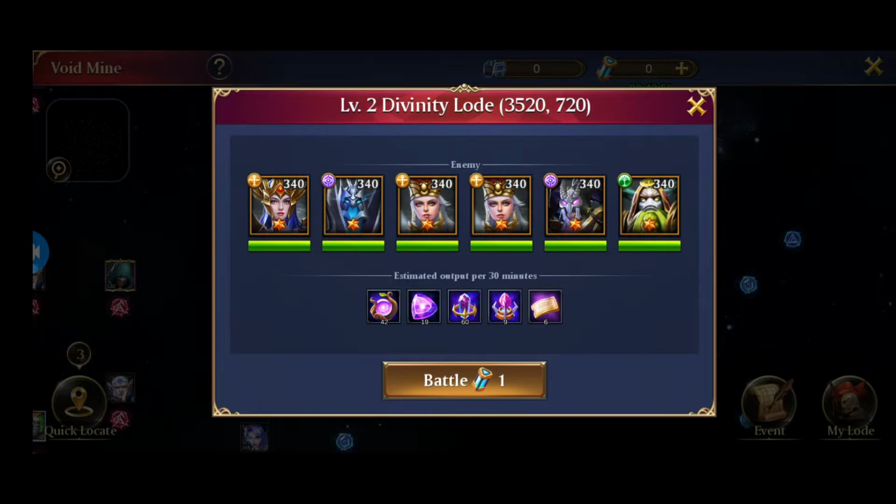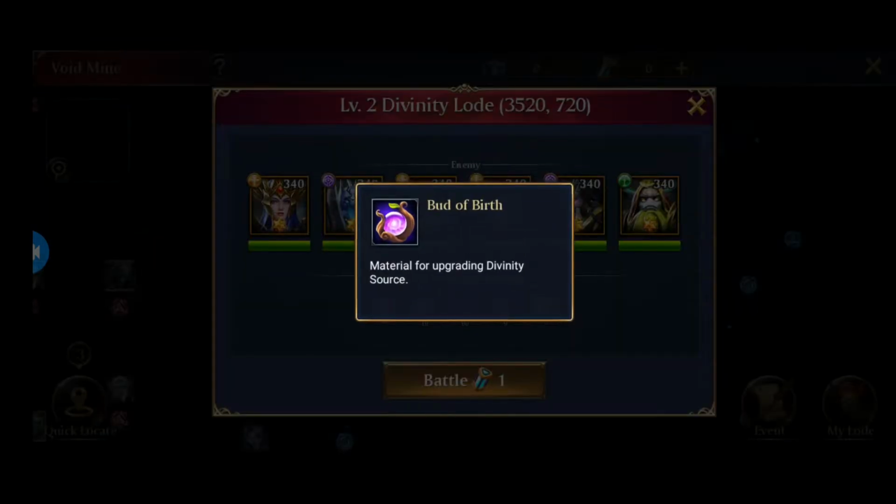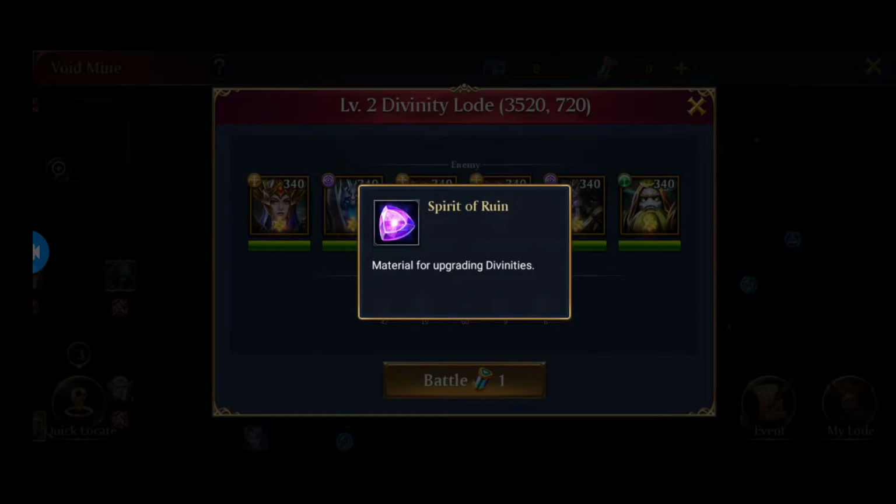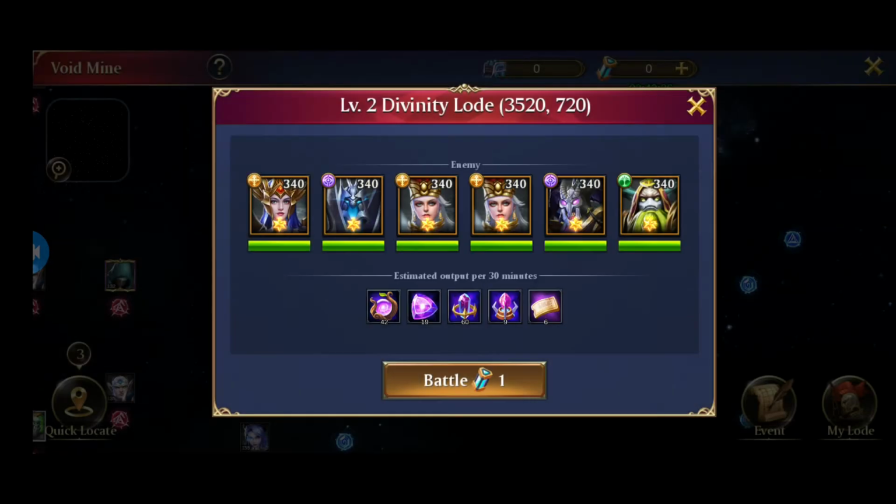The other resources, as you see on the left, there's two more. These are related to the Divinity Source. These are called Bud of Birth and Spirit of Ruin. We'll get back to those when we get to the Divinity Source part of the video.